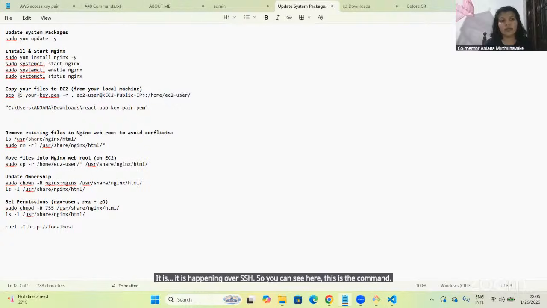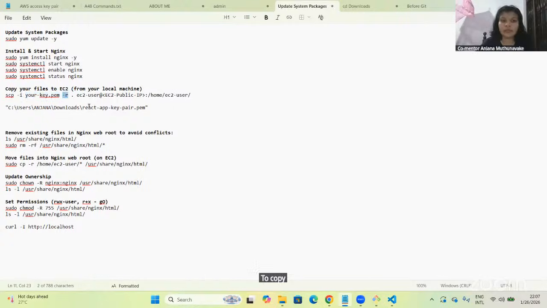SCP means secure copy. -i means we are giving our private key file as we are doing in SSH. And here I added -r to copy recursively. And this dot means we need to add here the local machine folder we are going to copy files from.